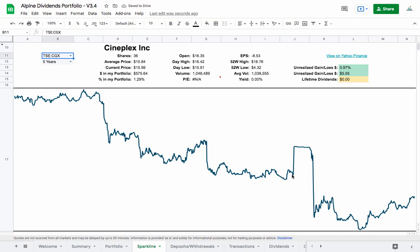Now, Cineplex has just got smashed by the pandemic. They are down something like 70%. I can't even remember. It's just atrocious. And their financials are all completely messed up. They are in debt because they had invested a whole bunch of money into rec room spaces and, what do you call it, 4D cinemas, something like that. They have terrible financials right now. And their entire business model requires there to be no pandemic going on.